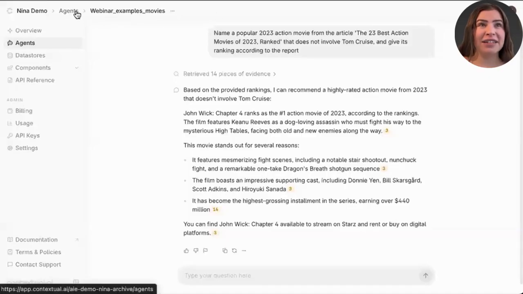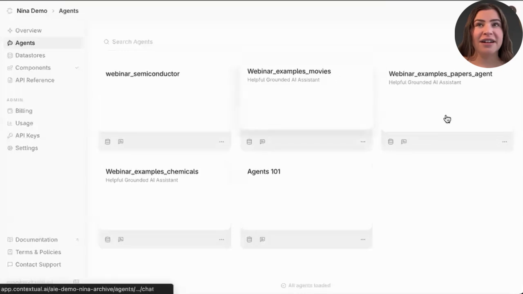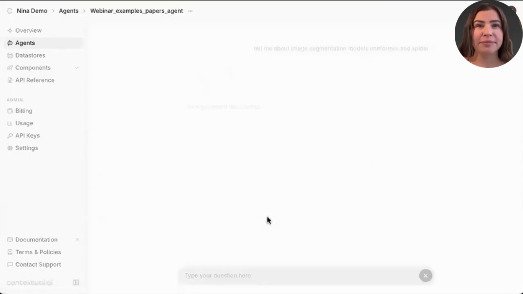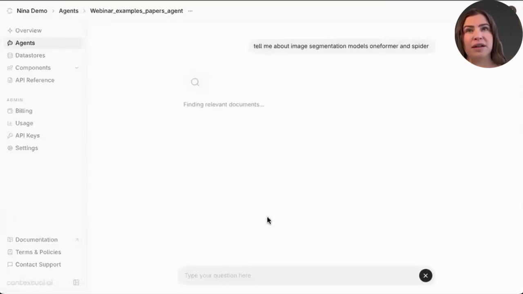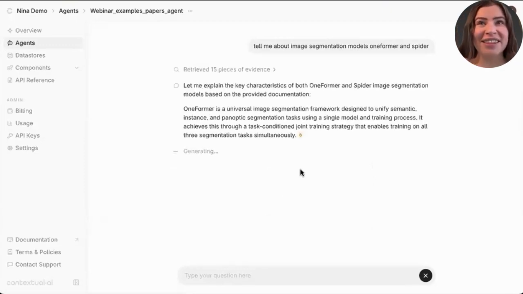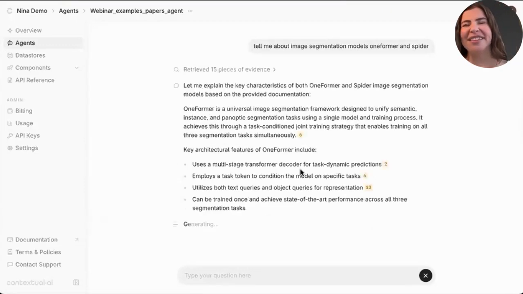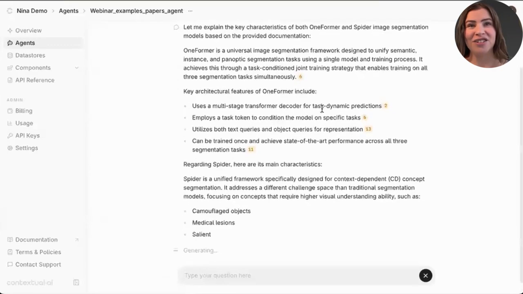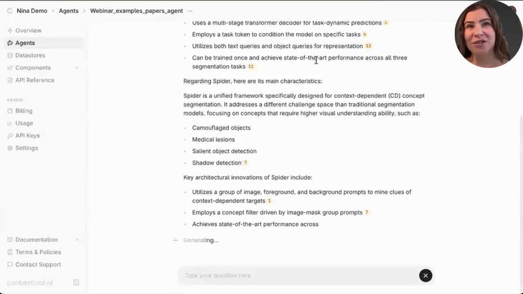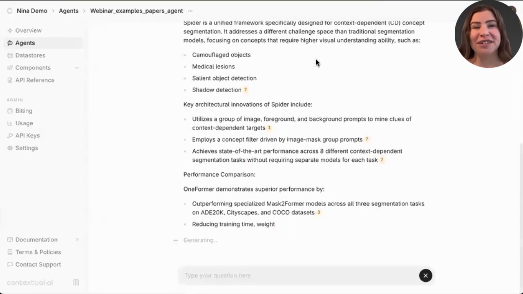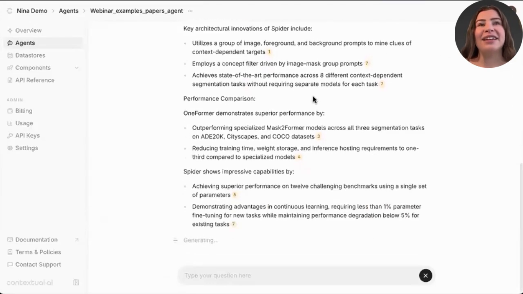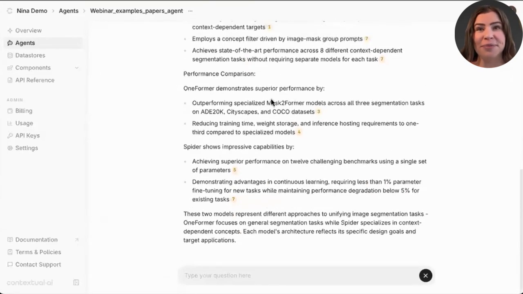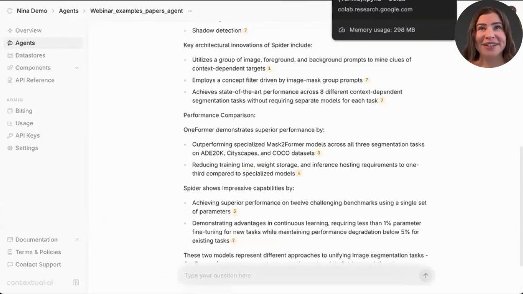If we try this in our papers agent over here, it's going to retrieve a lot of different evidence and then compare these two models, sharing their key architectural features, main characteristics, and then comparing the two, which is exactly what we wanted in our comparison.